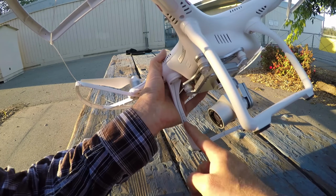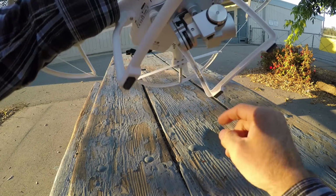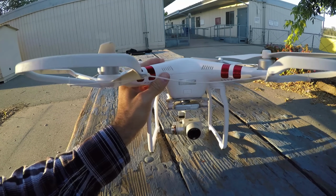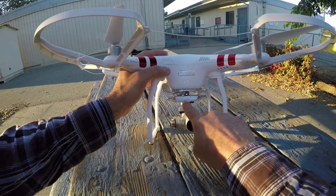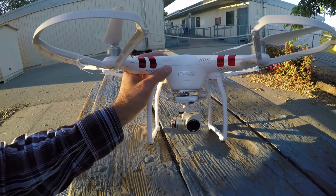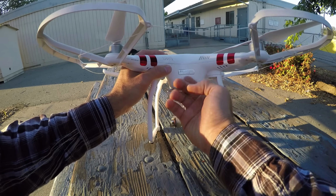Next is going to be the antennas. The antennas are actually hidden in the arms themselves on your DJI Phantom. You'll see that 3 of them have antennas. The 4th does not. Next, we have the camera status indicator, which is this tiny little hole right here. There's a little LED that'll flash when you do firmware updates for that. Next is going to be your aircraft micro USB port, which is this little guy right here.